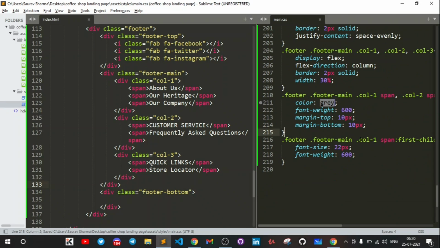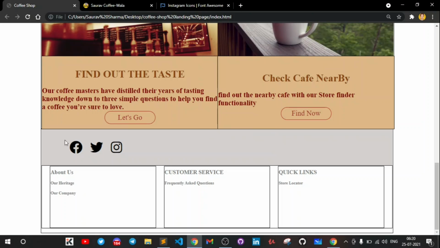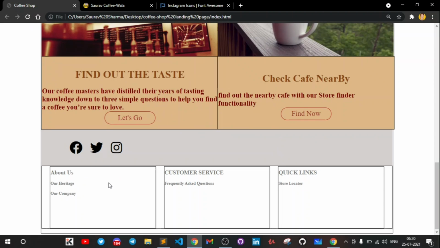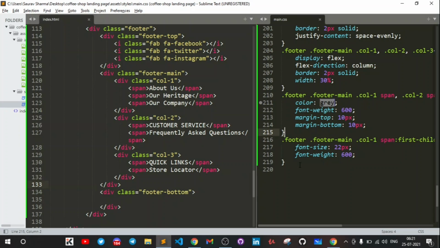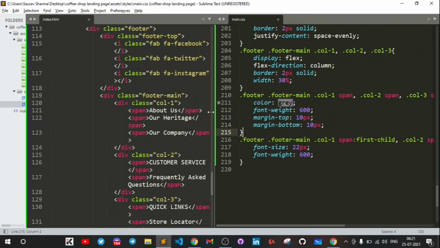So if you understand the rule of importance, or whatever you say, rule or concept, CSS takes whatever is written last, so that's why it changed the color. Now if I refresh this, okay, again it doesn't work properly. Let me see what the problem is.